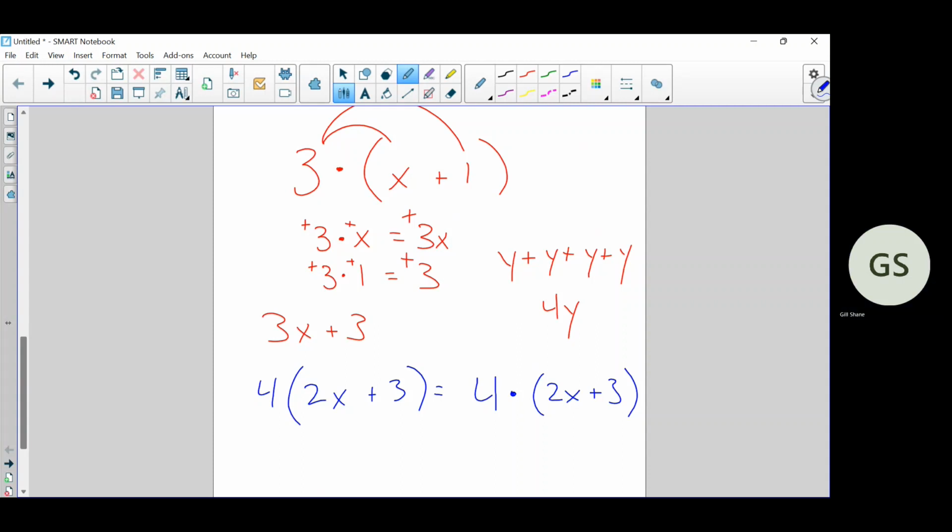What did I do? I couldn't add. So here's where some of you made a mistake at the end, not in the beginning. You eventually got down to an answer where you had something with an x in it and just a number, and then you tried to combine those. It's the same thing at the end of the problem. If you got something with a variable and something without a variable, you can't combine them. You just leave them like that. So just like this was my final answer, I didn't combine those. I didn't say that's 6x or 6 or any of that. I left it like that.